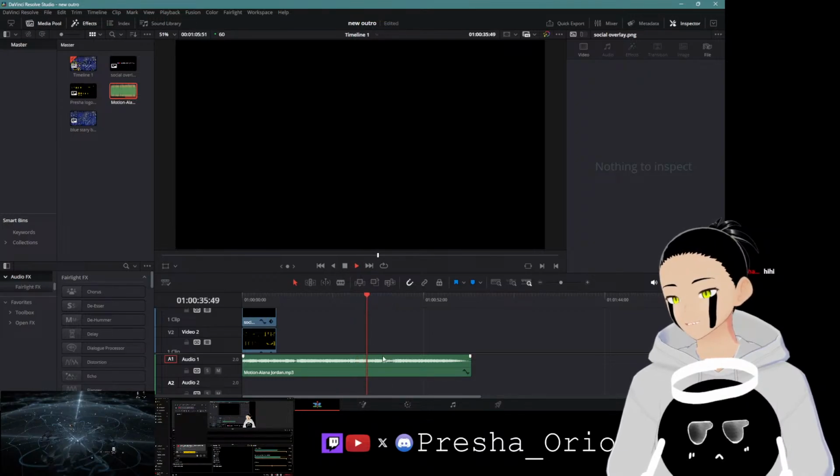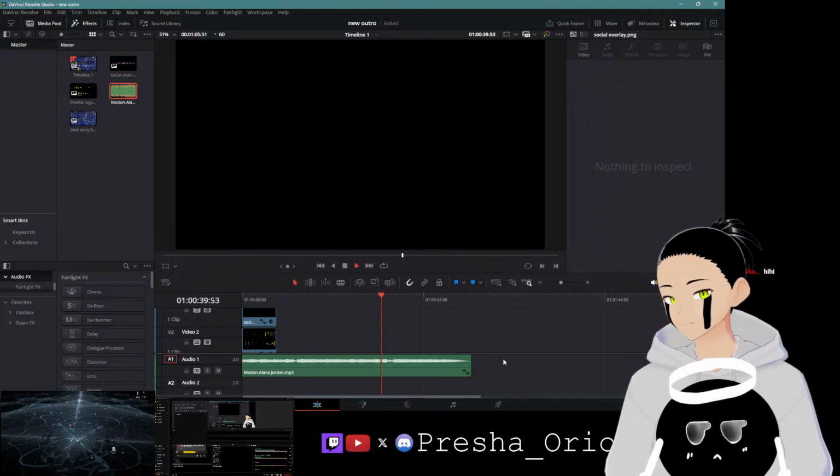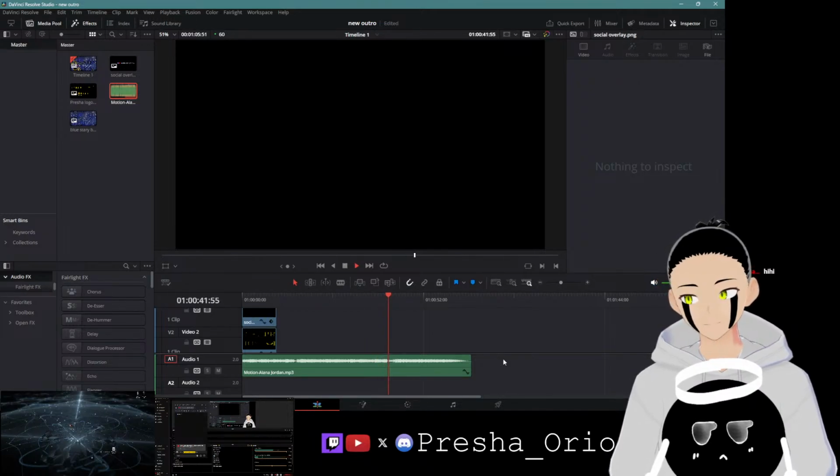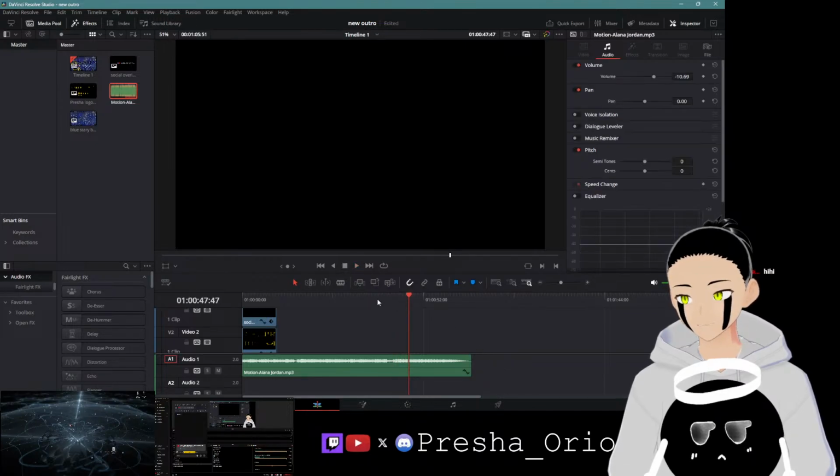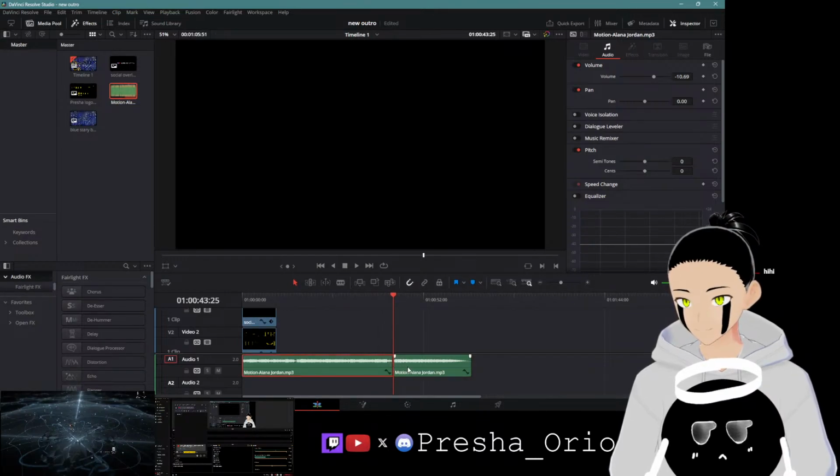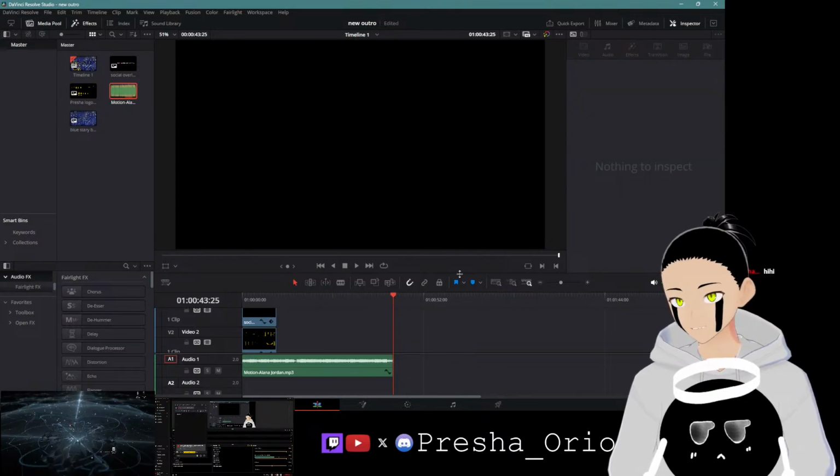Okay, we're starting to cut out because it's near the end of the song. We can cut right there, just to give a little better workspace.